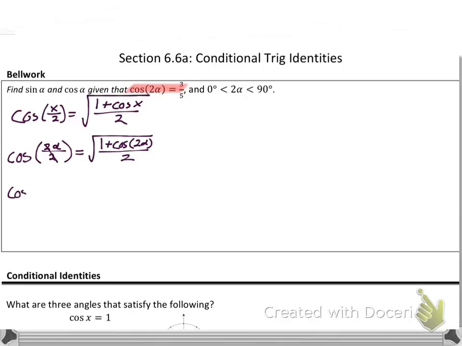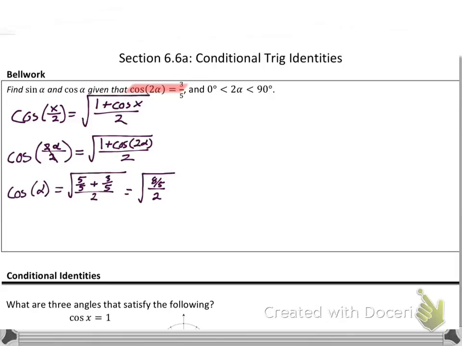So we have cosine alpha. And not only do I have cosine alpha, I have all numbers on the other side, so I'm going to jump right into it. I'm going to say 1 is 5 over 5 plus my 3 over 5, over 2. So I just go ahead and do that in my head so I can have stuff written down. I don't make stupid mistakes. And then I have 5 over 5, and then I just have to add 3 to that. So that's going to be 8 over 5 equals square root of 8 over 5 over 2.